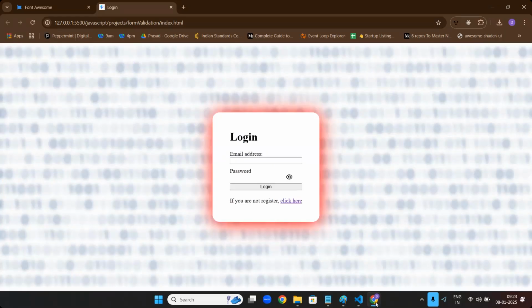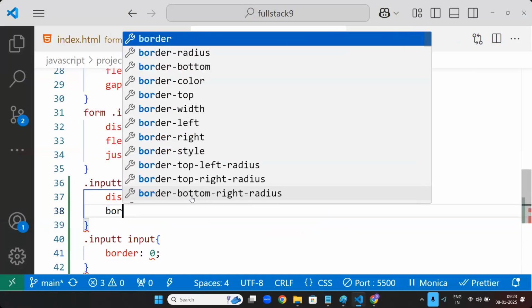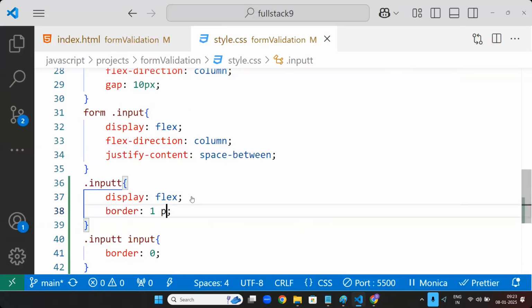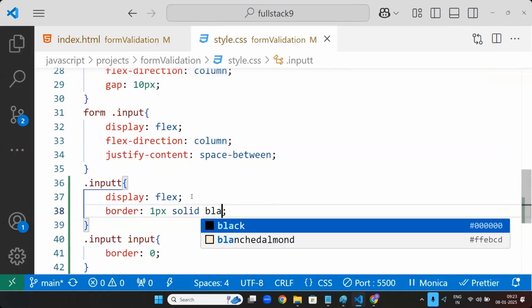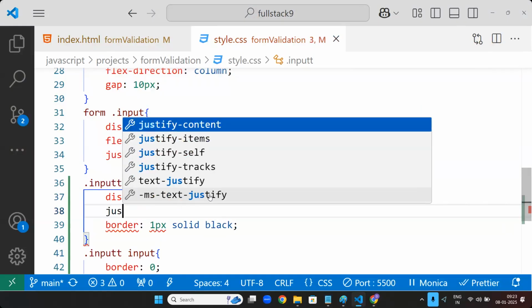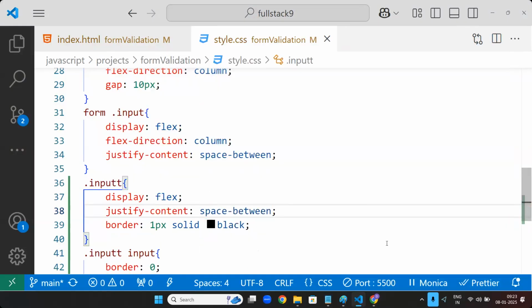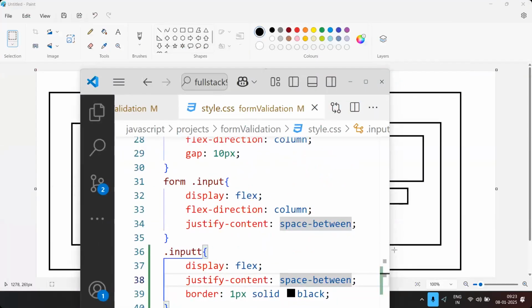Yes, but you cannot see the border. So I will say give the border to this. Justify content space between. Keep code and browser side by side.